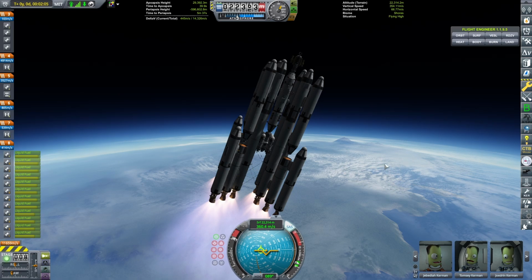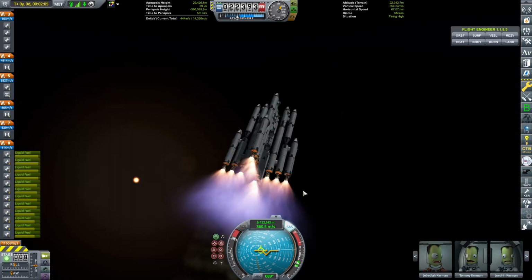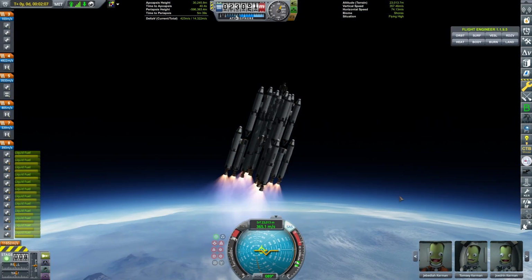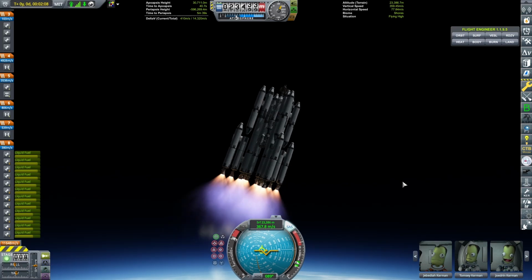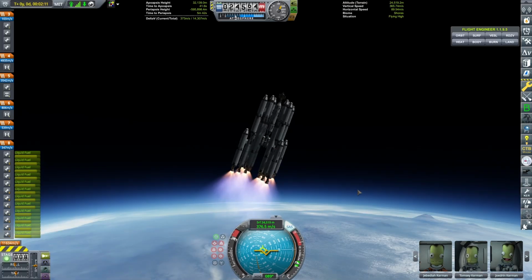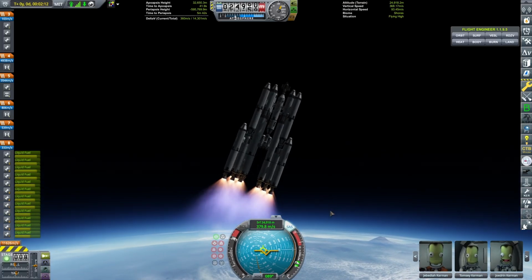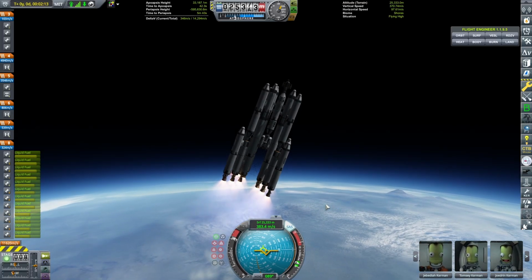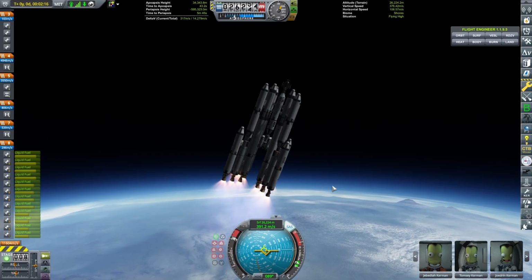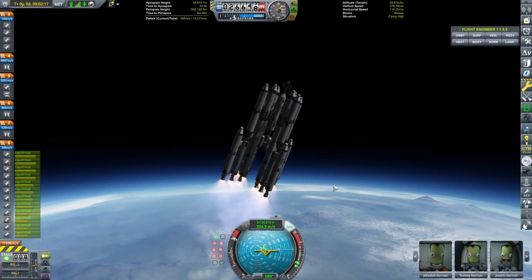Oh, game freeze. Oh, that scared me. As you can see here, you can see the plumes of the engines spreading out. It's the effects of going into a thinner atmosphere and dispersing into the vacuum of space.